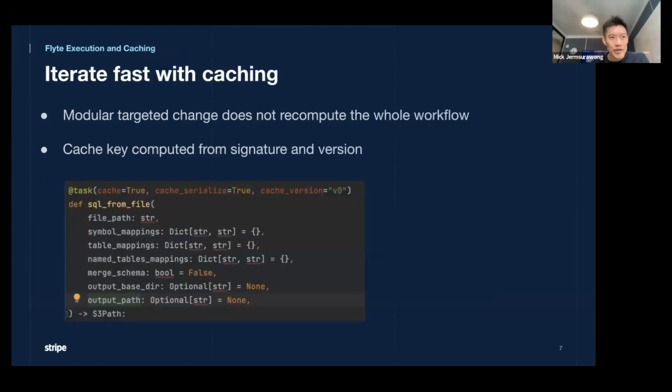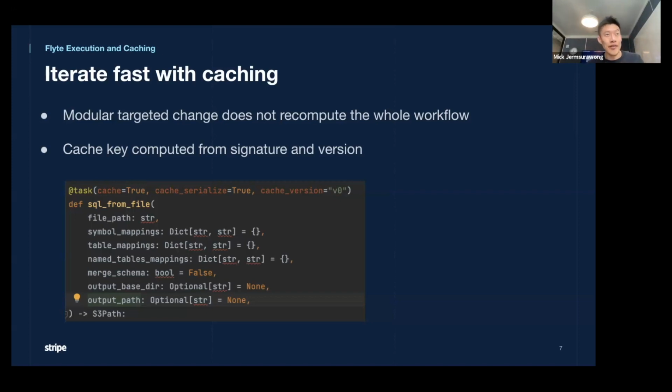Now that you have a basis for running a real scientific experiment, we want to talk about how we can improve the speed. And I think one killer feature that Flyte enables as a first-class abstraction is caching. If you look at the code snippet there at the task annotation, you see cache equal to true, with some cache version.